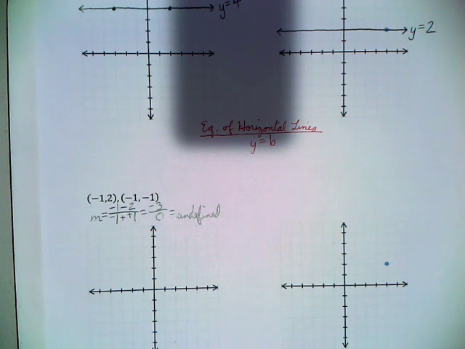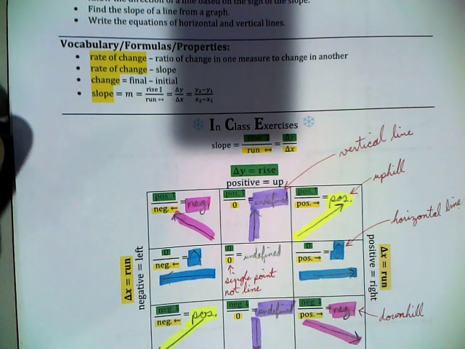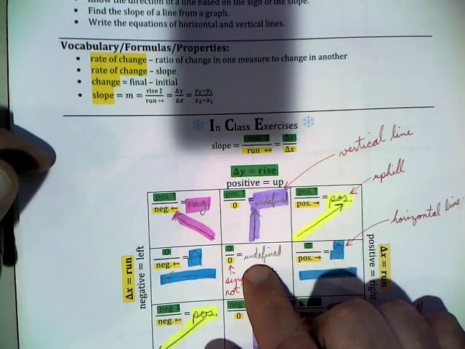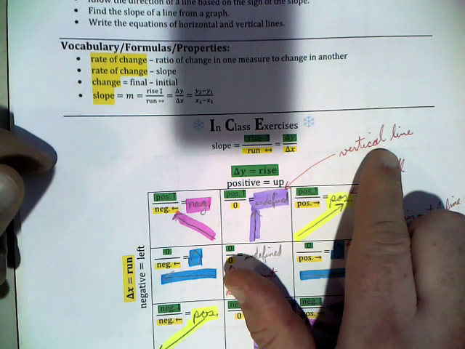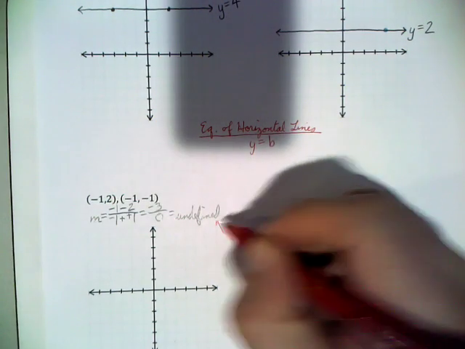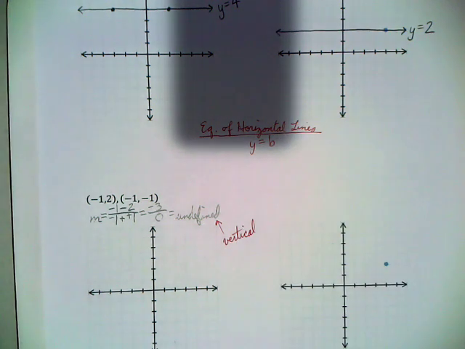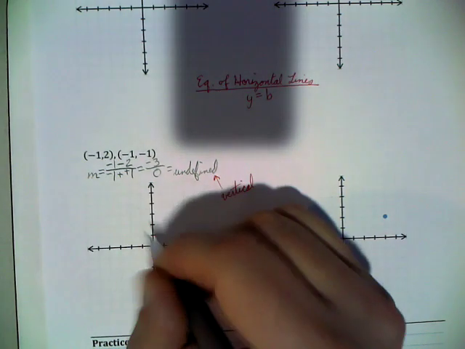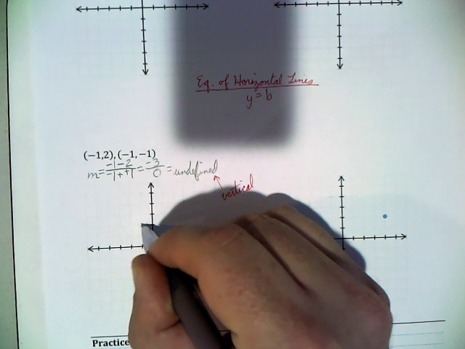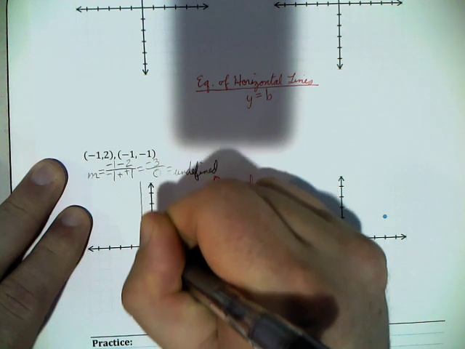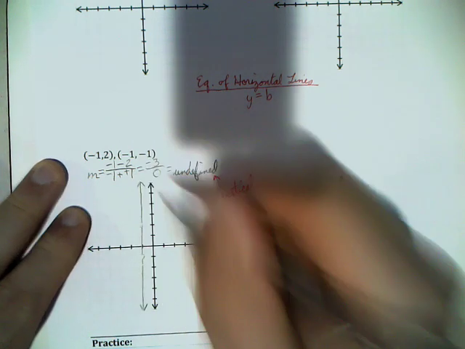And once again, if we think about that chart from the beginning, if our slope is undefined, but it's not just the same point both times, then that indicates that we have a vertical line. And so the thing that we notice with a vertical line is that the x values are the same. So if we were to graph these 2 points, we have negative 1, 2, and negative 1, negative 1. And sure enough, if we draw a line through those 2 points, we have a vertical line.